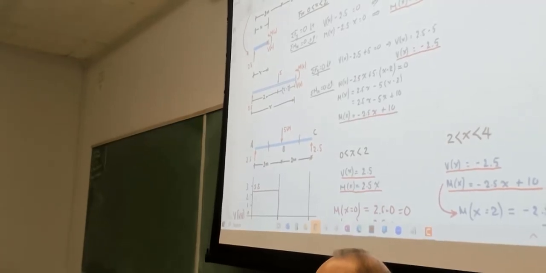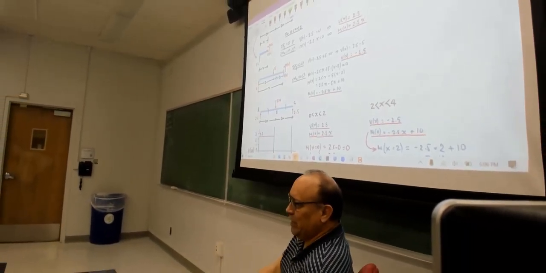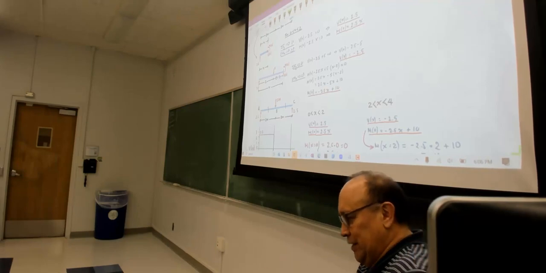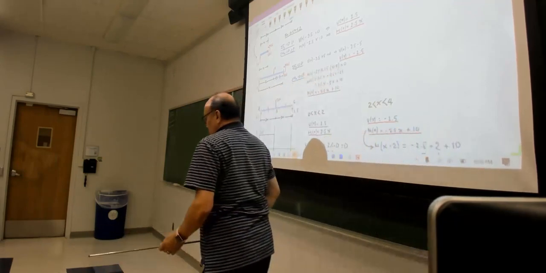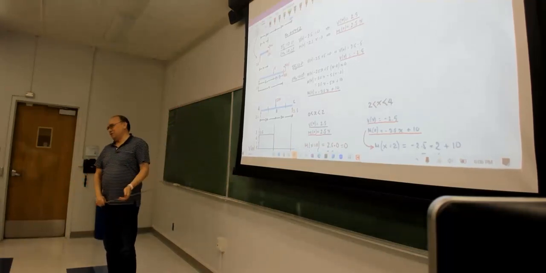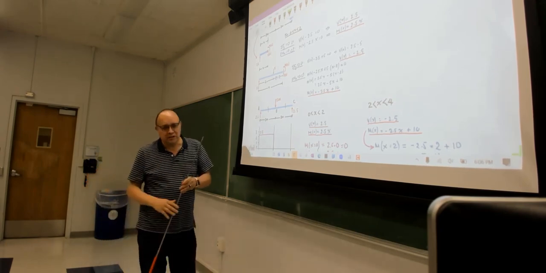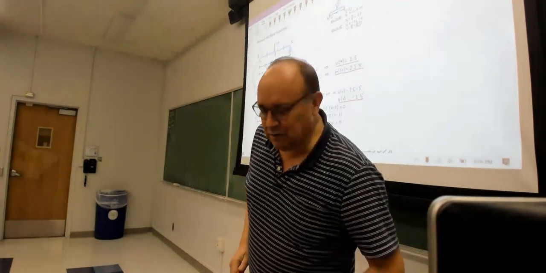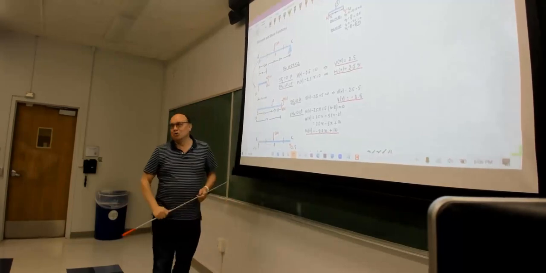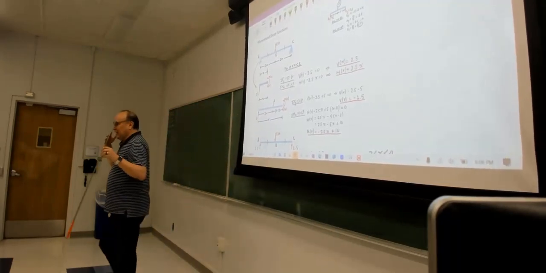Can you do an example for more courses? Of course. We are going to make many examples. No, not many. Time is so short. But wait. No, I'm not going to do that kind of example. This is not a good method for a lot of courses. This is good for beams that have one equation for the whole beam, or maximum two. If you have another force, then you have three, right? So it becomes so annoying, right?